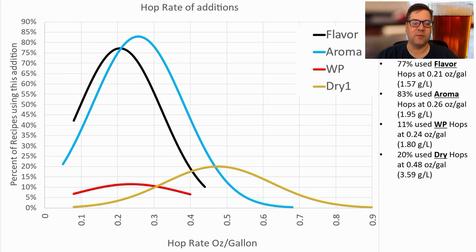Whirlpool hops, only 11% used the Whirlpool hops, which is the red curve, which is why I didn't include it. 0.24 was the average. And dry hops, we had one way off the chart here. Somebody trying to do something different. 20% of the recipes used a dry hop at an average of 0.5 ounce per gallon, or 3.59 grams per liter. Again, not enough to warrant me pulling it into my recipe.